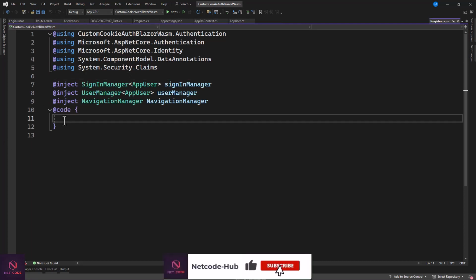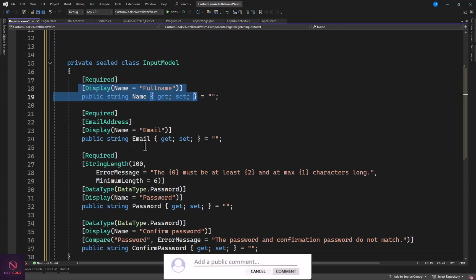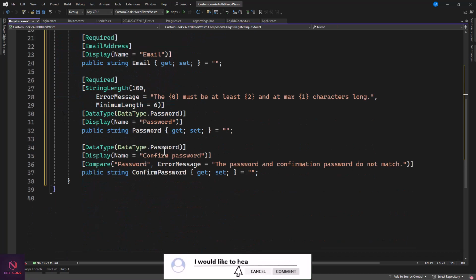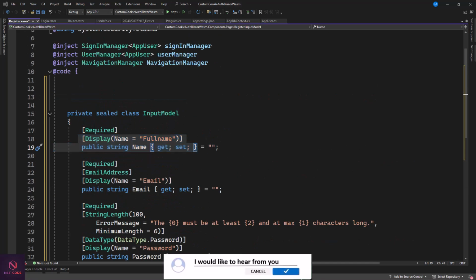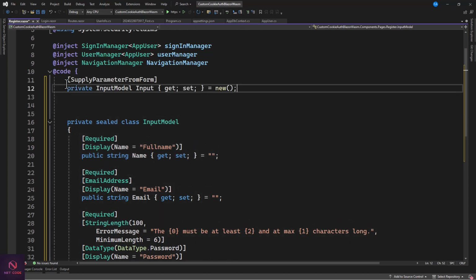So down here, we need to also create a model for log registration. So we have name, email, password, and a confirmed password. Okay. Now, aside from having this, in case I click on register, what do I want to do? First, let's create an object out of this, after the model. So input model for the register.